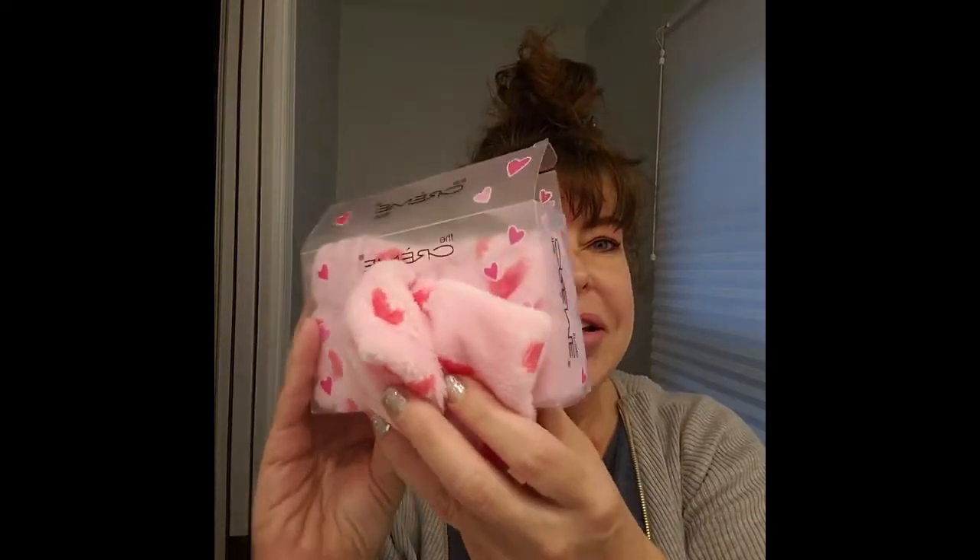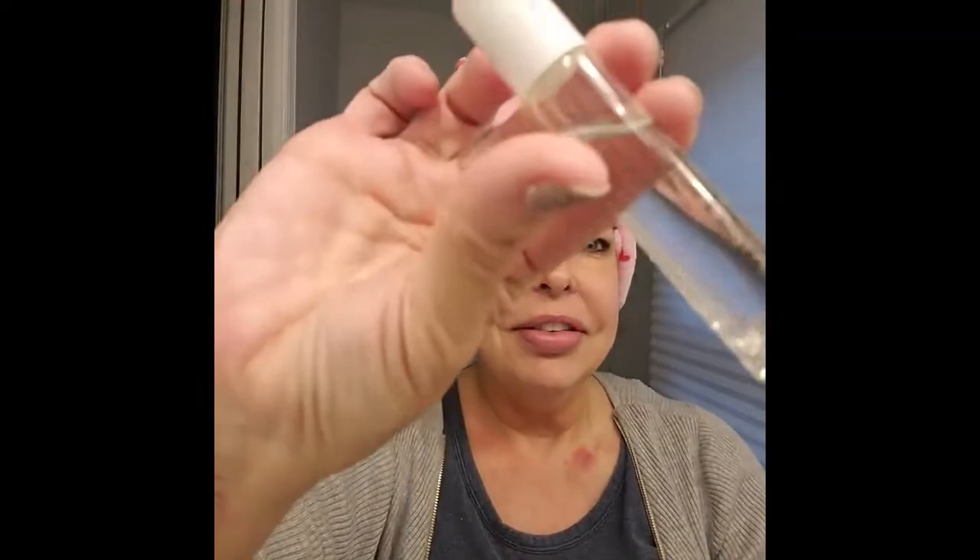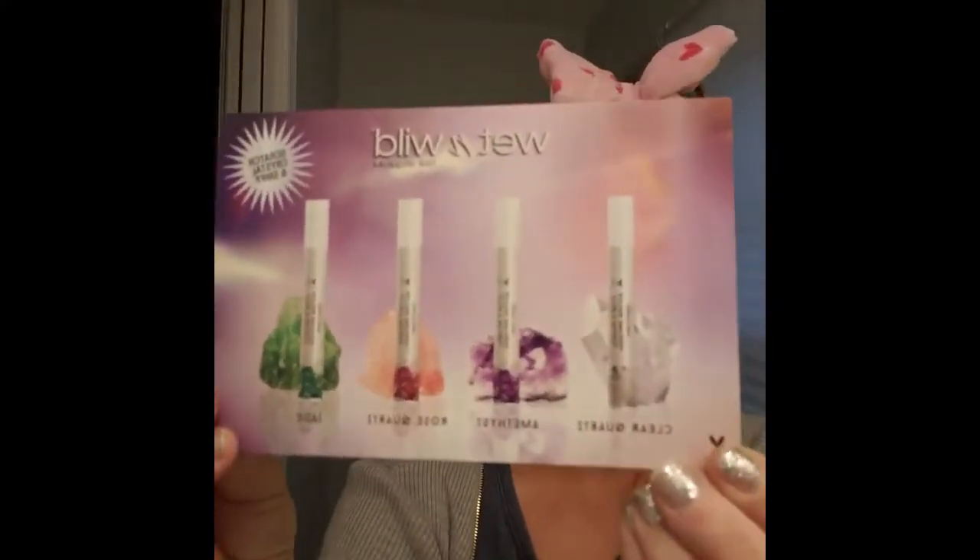We're going to go over the beauty products we bought from CVS. First of all I bought this — how cute is this? It looks like $7.99. I was telling you about those perfumes — fragrances, whatever they are. And then we have the green one. The green one is supposed to be jade. They have these cards there and you can scratch and sniff. The jade smells terrible, so we're going to end up emptying this and putting our own perfume in.